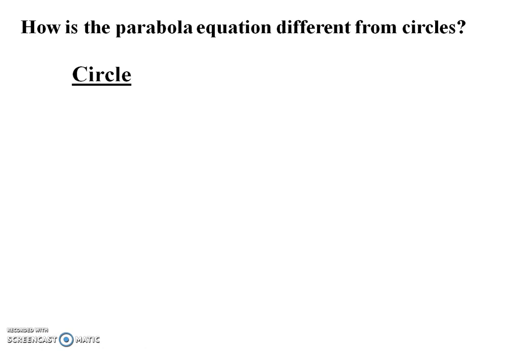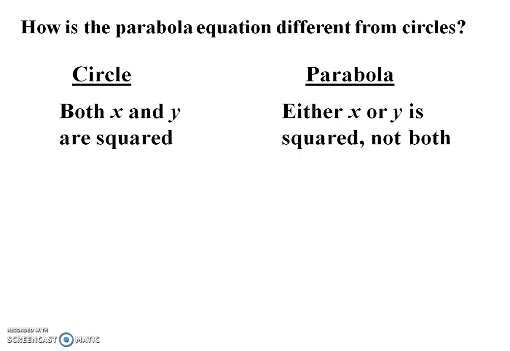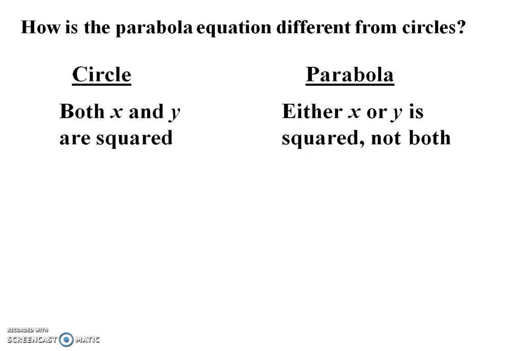So if you were thinking about circles and parabolas and their equations, you know that the circle has both an x squared and a y squared. Parabolas, only one of those could be squared. If both were squared, it wouldn't be a parabola. Circles have centers and parabolas have vertexes, right? A parabola has a vertex, can only be one. But again, we're talking about the equation of them. So that's how they are different from each other.